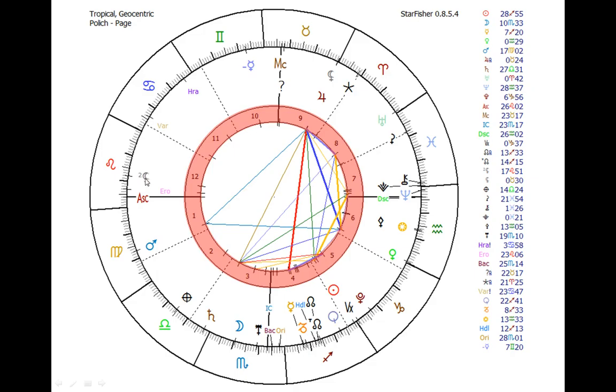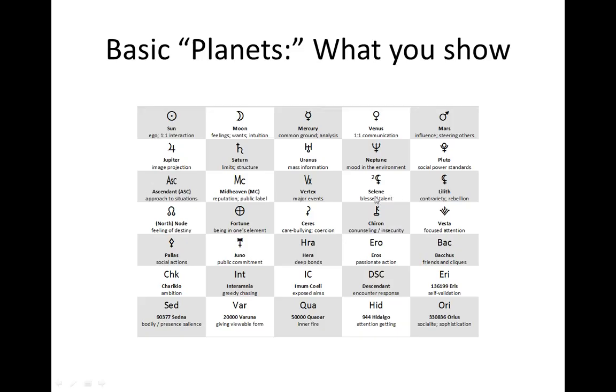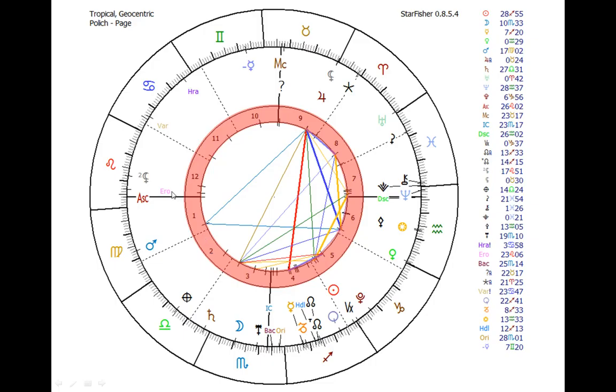How about Selene? Well, Selene was blessed talent, and it looks here like Selene is in Leo. Leo is charismatic and youthful, so apparently this individual has a blessed talent that takes on the character of charisma or youth. We can also see that it's got this passionate action here, which is the same way. It displays, whoops, that's going to be the next thing. It displays its passion in the form of charisma, or it is driven to passion. This individual is driven to passion when charisma is an opportunity for it to show itself.